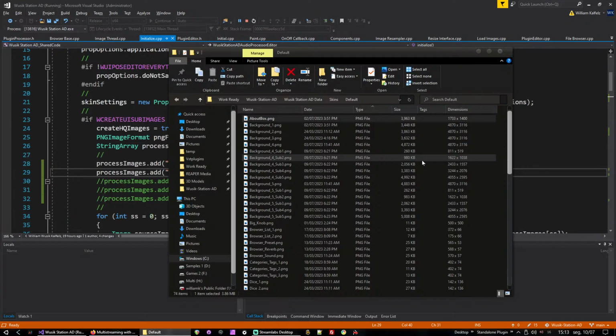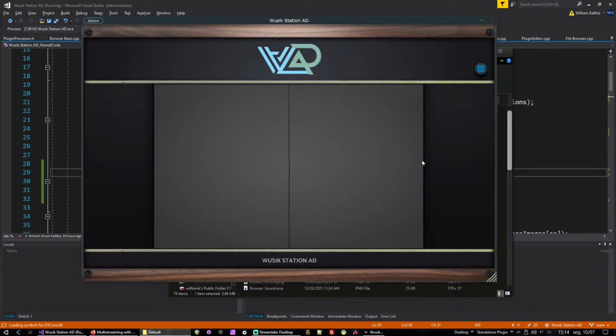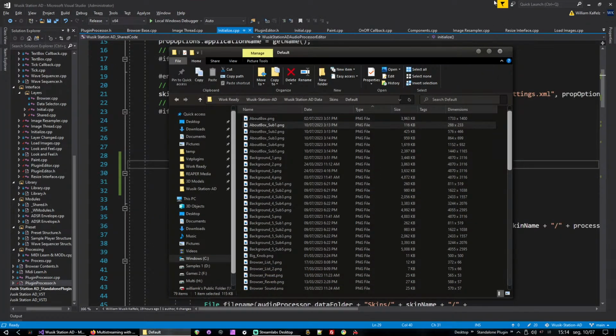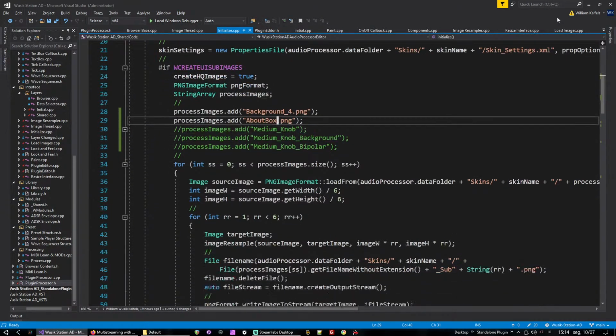So it's creating the image. Maybe I'm going to put in code so it doesn't create if it already exists. About 1, 2, 3, 4, and 5. Nice. So I have the files now in the red.